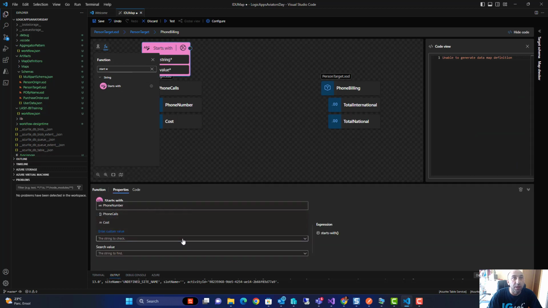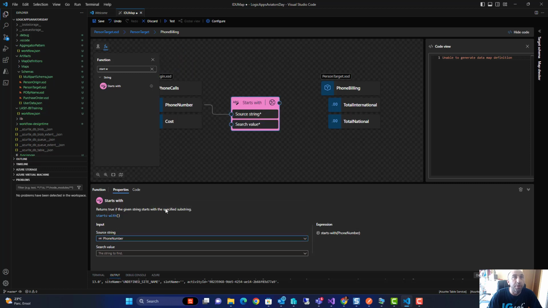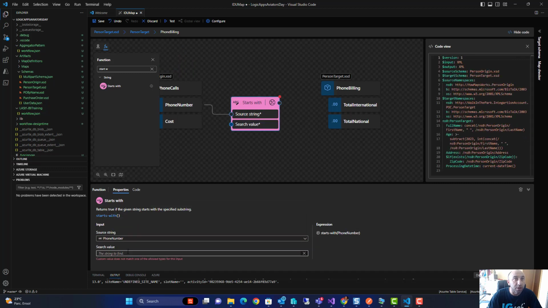Let's click on the starts with, and this is the phone number, and starts with custom value plus 351. That is the Portuguese international code.